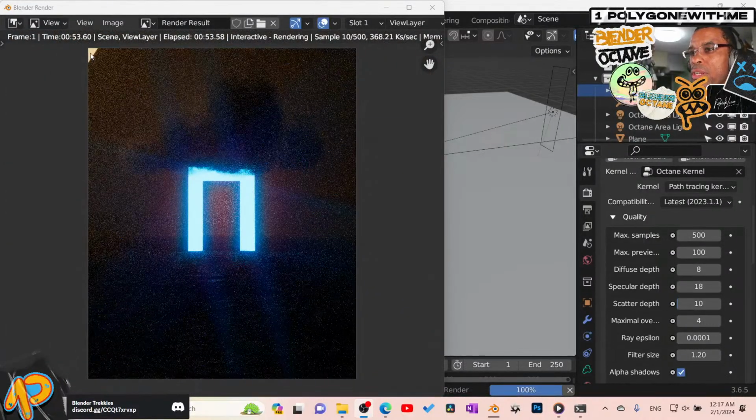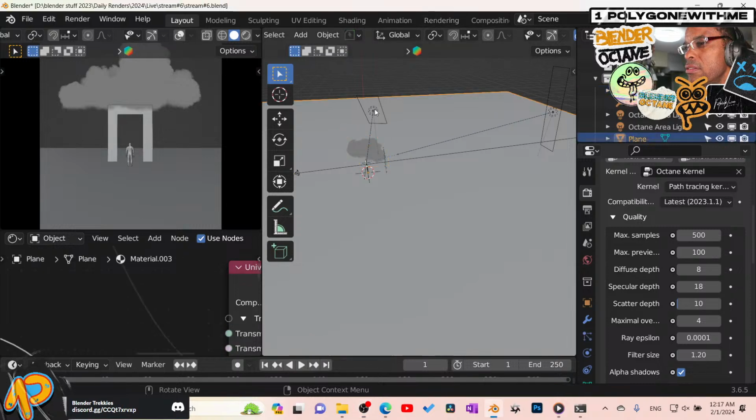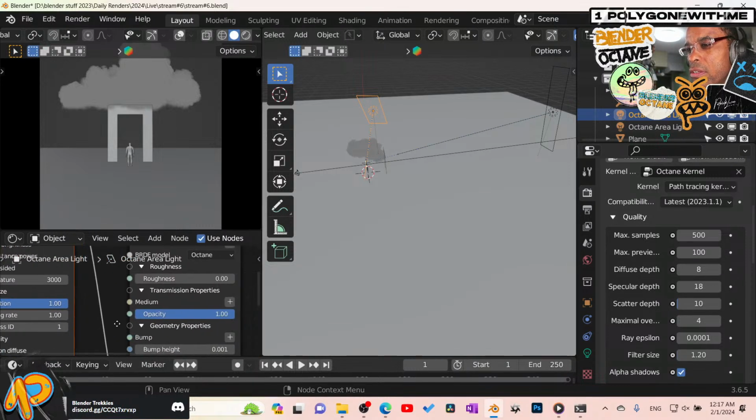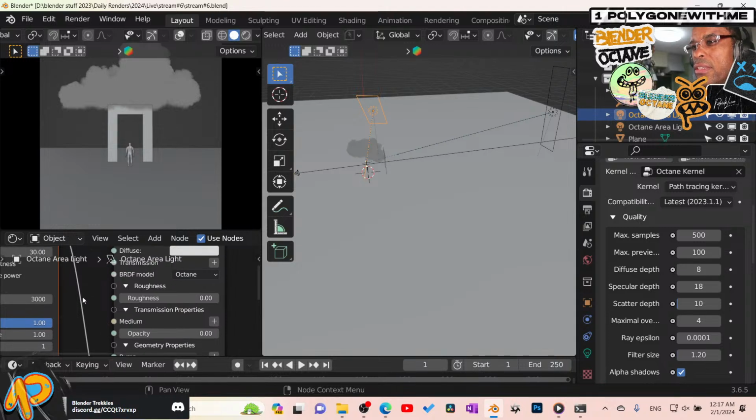Ooh, that thing's already clipping in the corner there, so I need to move that back a little bit. Actually, I just need to turn the opacity down. So just click on the light and turn the opacity down. Oh, don't crash, don't crash. Okay, thank you. Whew. Opacity, just turn that to 0, and that's how you won't see the light in the scene. Go ahead and save this.